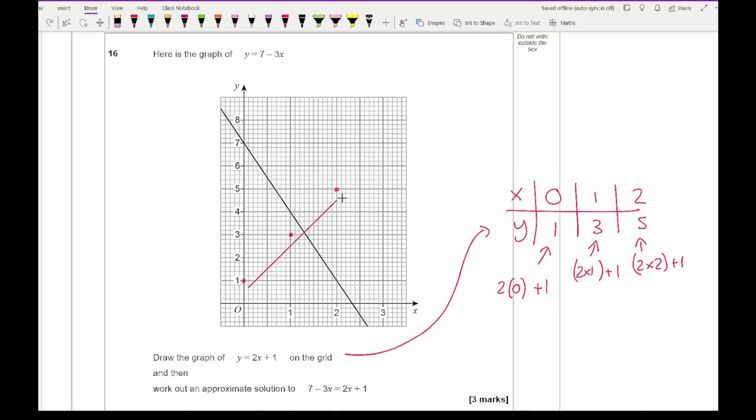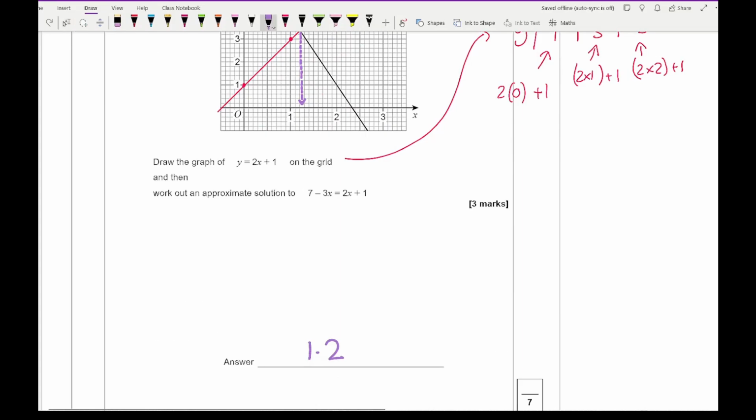And this is going to be a little bit fiddly on the computer. And you want to make sure that you extend the line so that it definitely crosses with the line that's on there. But general rule of thumb is that when you are plotting lines, try and go right to the edge of where the graph paper starts and finishes, like so. Now where the solution is going to be, it's going to be where the 2 lines meet, and I make it out to be around about 1.2, I would say.